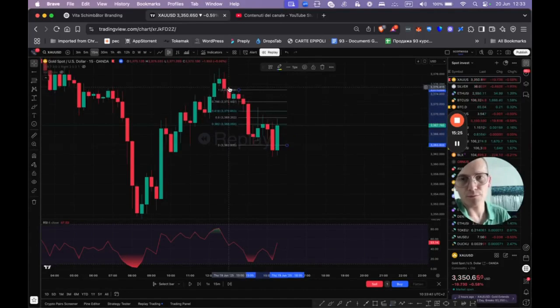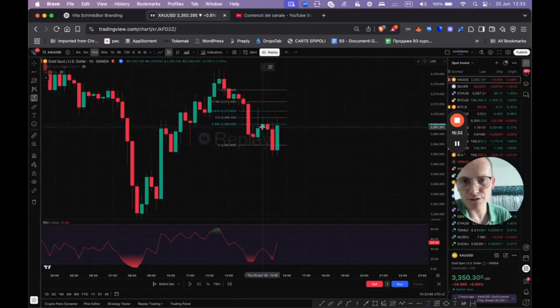So what do we have? We have 1, 2, 3, 4 candles. We wait for this candle. And here in this area, we set the 0.5 level. Here, we will be exiting our position at the 0.38 Fibonacci retracement level. And if it had touched our 0.61, we would have exited at that level.